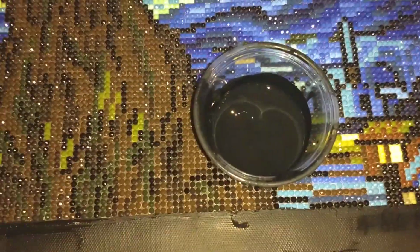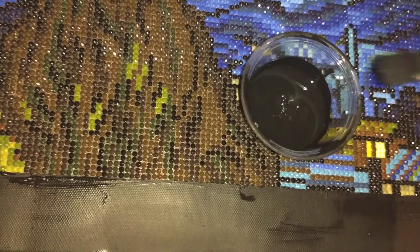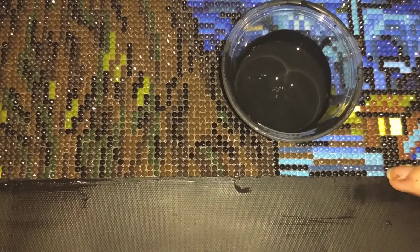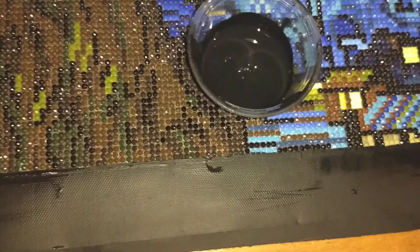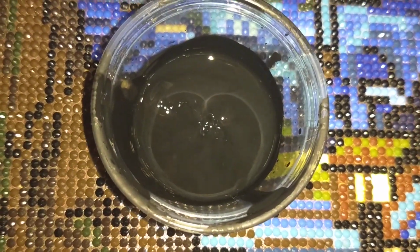So I didn't have to use any washi tape, and just in case your diamonds weren't exactly lined up, that's a problem with washi tape or painter's tape or even a matte that you get done. Sometimes those diamonds don't fit up correctly or they stick out. The best thing about paint is that if you get a little bit on the diamonds, you can wipe it off. Or if you're like me and you just don't care, hey, leave it. So I actually will end up going back through and wiping off the paint.